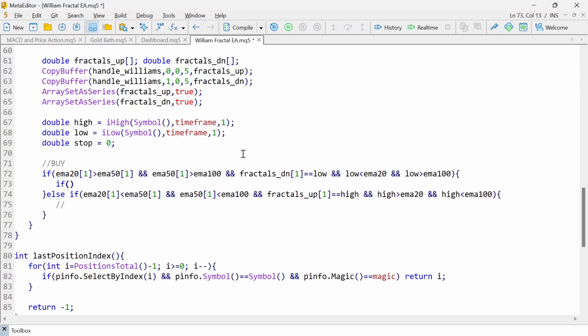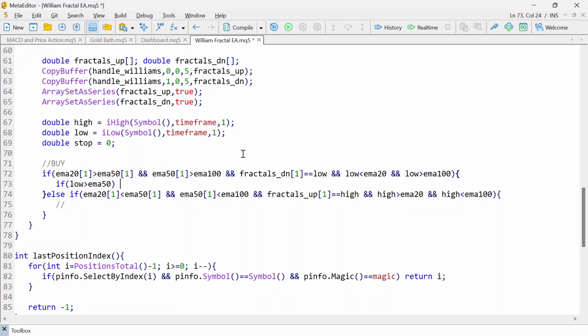Normally we should say if the low is greater than EMA 50, that means the low is not touching the 50, it is only touching the 20, and that is what makes the condition valid. But it is not touching the 50, so that makes 50 a point where we can put our stop loss, right?